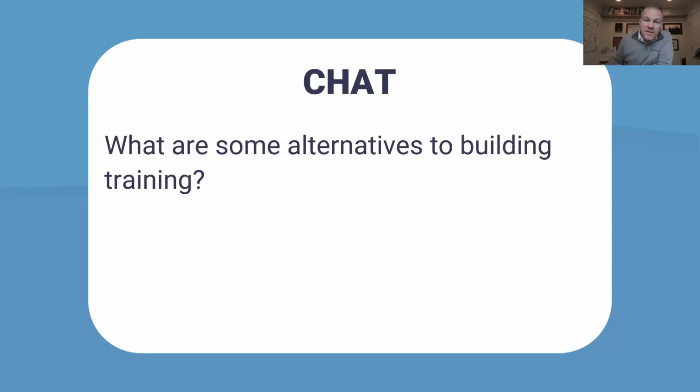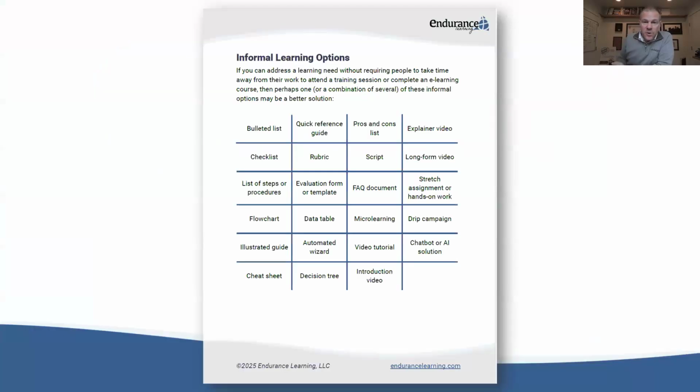And so in the chat, Aaron's going to post this one-page document, right? This is just a list of informal options. Now, there's a lot of things on this list, and I'm not going to have time to go through what every single one looks like, but one of the things that I find challenging when I see a list like this is, well, okay, cool, but what does this actually look like? So I'm going to walk through what a few of these could look like.